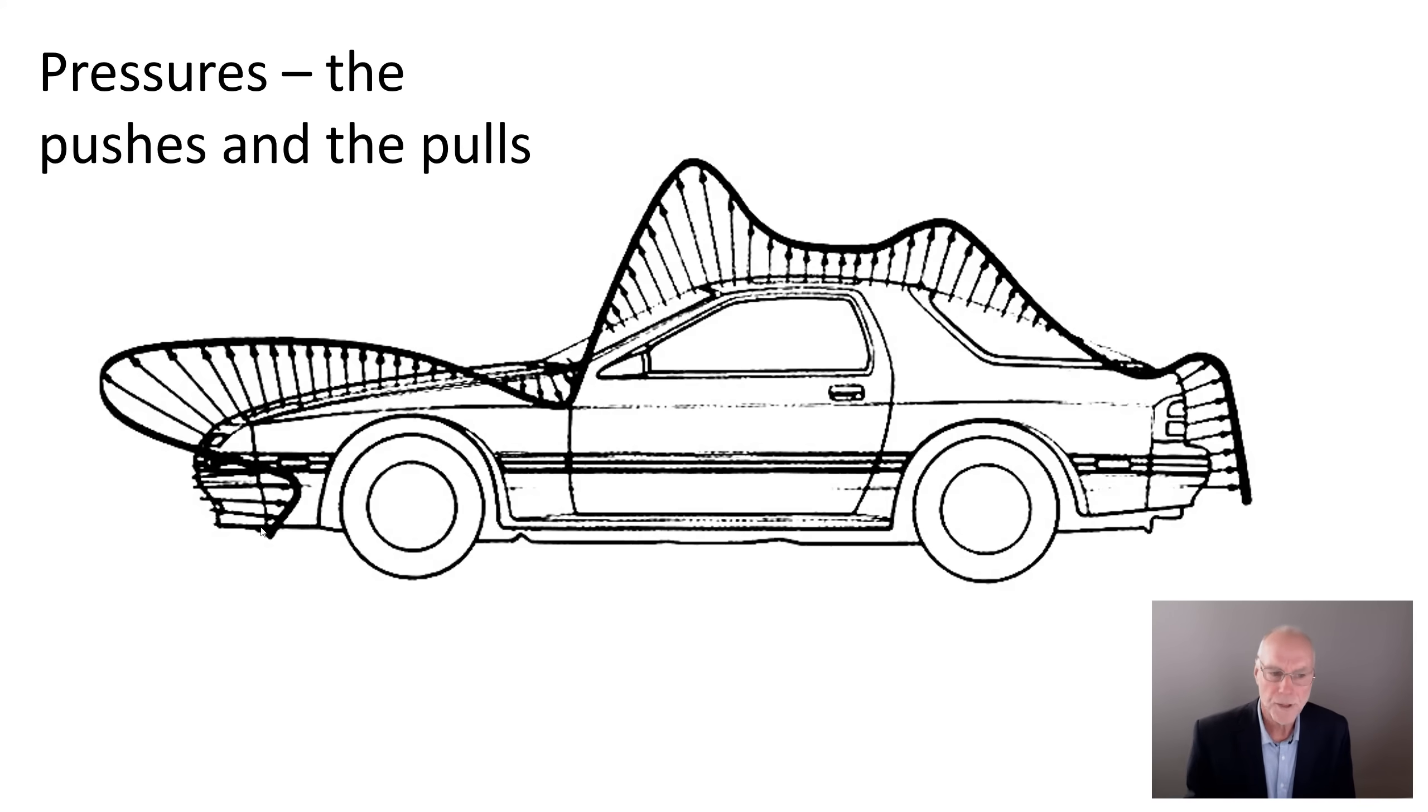Now, a couple more things before we leave this slide and go to the next one, which is still showing the same image, but it's got different text. If you look carefully, you'll see that there's a certain pattern of pressures that relates to the shape of the car. Where airflow flows around a curve that way, a curve of that type, like the leading edge of the hood or bonnet, the pressure is low. Where the airflow flows the other way, is forced to change that way, like at the base of the windscreen, the windshield, the pressure is low.